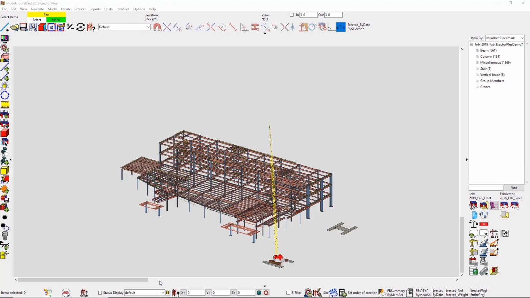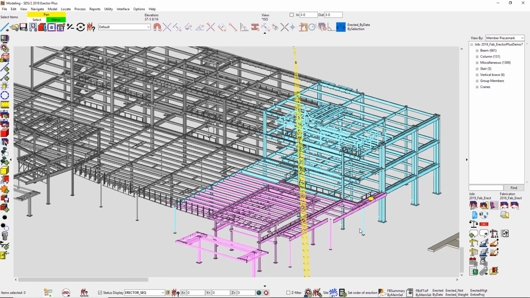Alright, I'm going to go ahead and jump back into my model here. This model was graciously provided to us by Ascension Group Architects, Layton Construction, and Structural Detailing LLC. Fabrication sequences and erector sequences have already been created back in the fabrication model, but now that I'm out in the field, I want to actually look at what they look like. So now I'm able to start comparing the two. I had my fabricator sequences and now here are my erector sequences. The cyan is my erector sequence 1 and the magenta is my erector sequence 2.